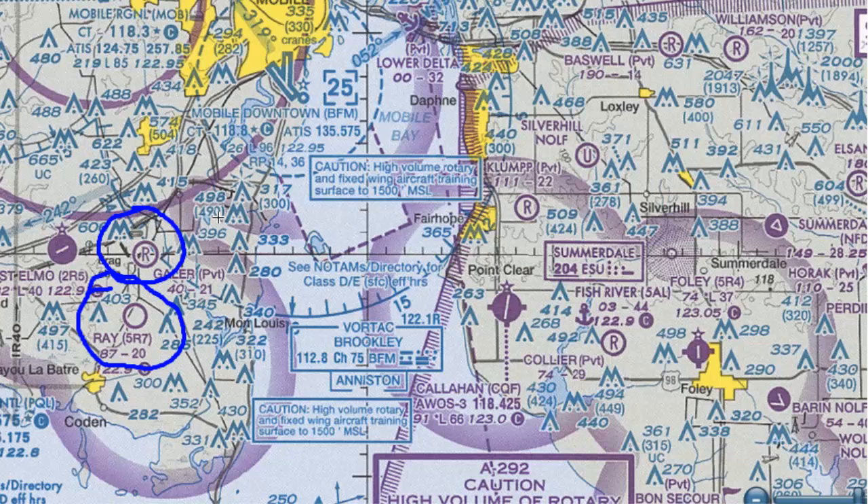Moving up to Silver Hill — it appears to be a naval operations field, but it's unverified. There is an airport there according to the last FAA information, but they're not able to verify the exact location or what's available. If you see a U, that just means something's there but they're not sure. It should be used strictly for emergency purposes unless you specifically know the owner or the situation at that airport.